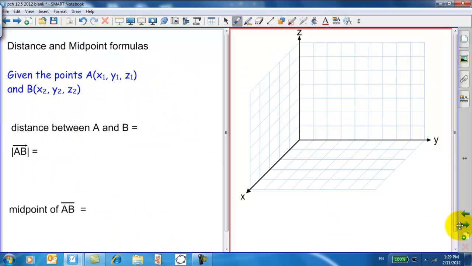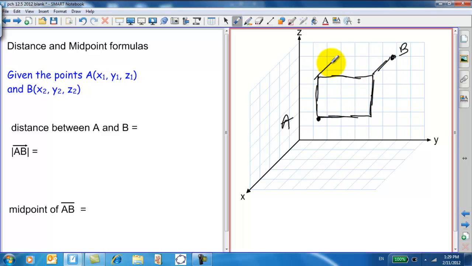Now, what does that do with our formulas then? Let's come up with the distance and midpoint formulas between points. So if you have 2 points, A and B, if you put A anywhere in here, make a big dot for A. Now, it's hard to actually get the bearing on where A is, because you don't have any reference points around it. And if I put a point B over here like this, here's A and here's B. But what I can do is set up a little box like this to give you the impression that B is in the opposite corner of that box.